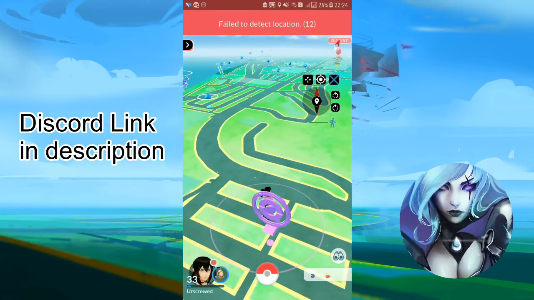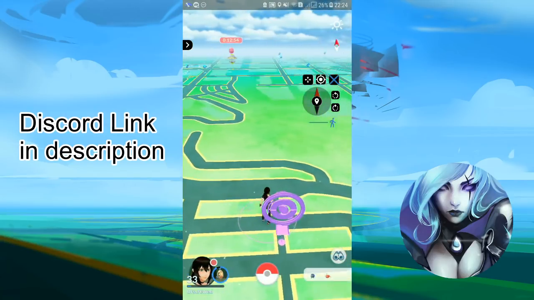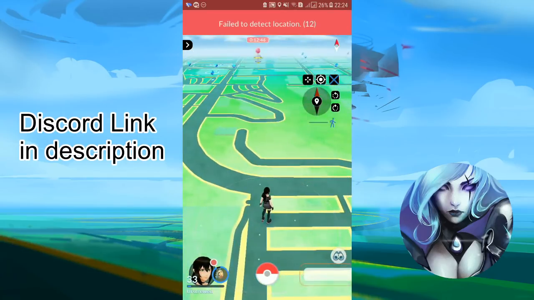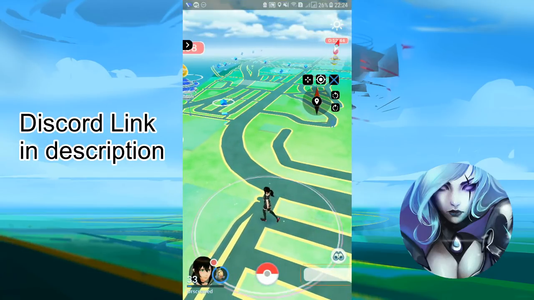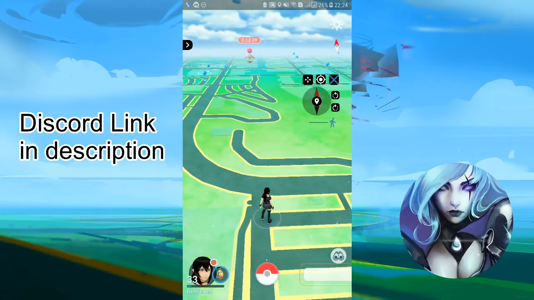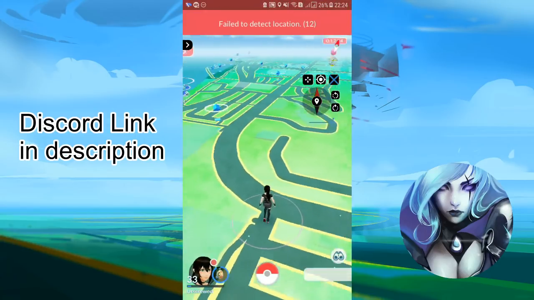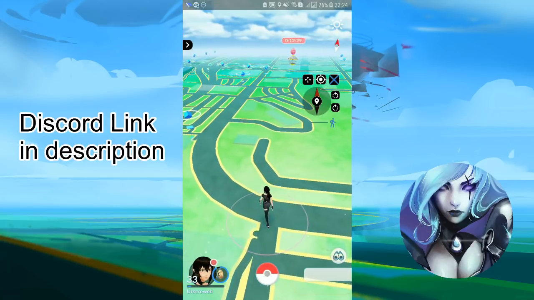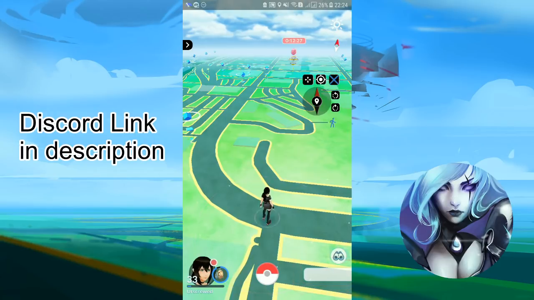I remember that it just auto walks, and then you can open your egg a little bit, but of course it's never going to work completely fine. So let's just see. I'm getting a lot of fail to detect location errors, which is really unfortunate. Okay, so basically every 15 seconds it teleports you slightly closer to the end location. So I guess it kind of works for opening eggs, but this will take a long time. Maybe it's just better to just walk like this. Just move the joystick and then walk.